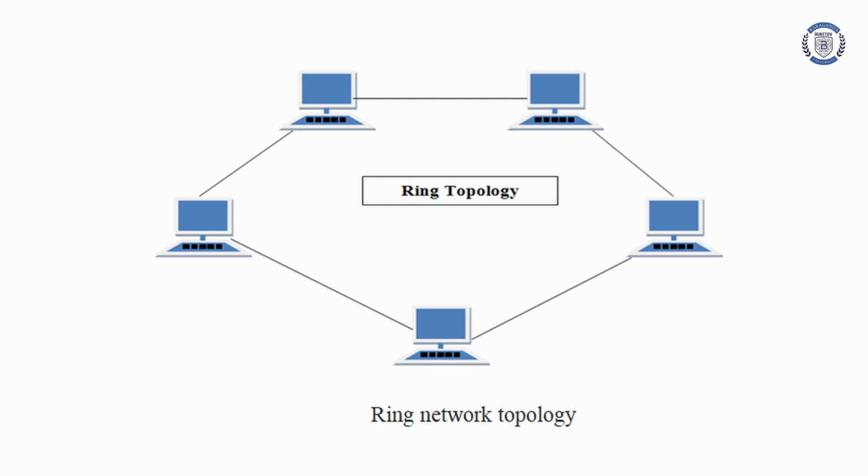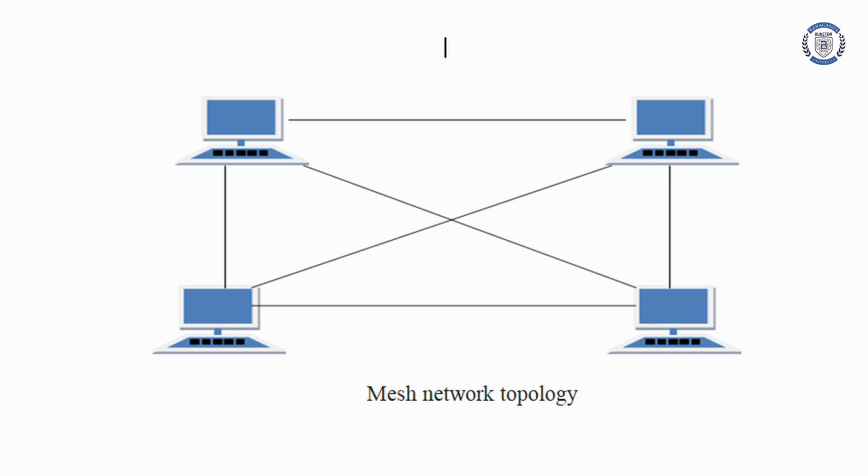A ring topology. A ring network is a network topology in which each node connects to exactly two other nodes, forming a single continuous pathway for signals through each node, a ring. Data travels from node to node, with each node along the way handling every packet. Mesh network. A mesh network is a local network topology in which each node is connected to every other node in the network.